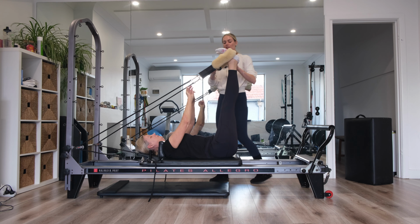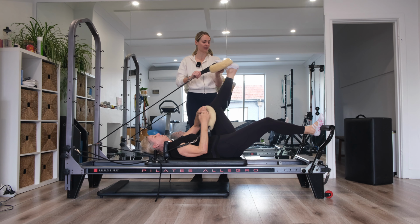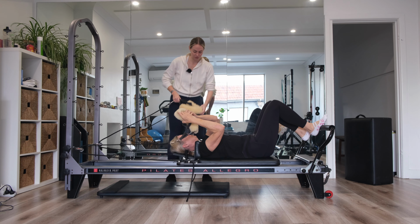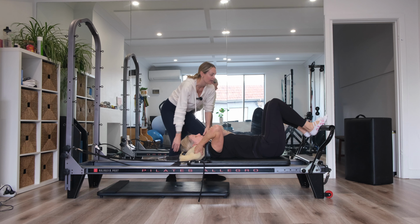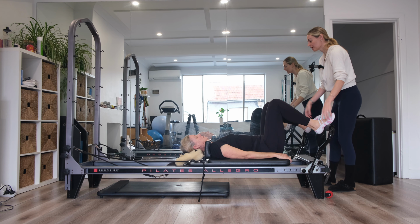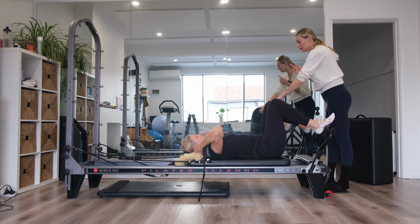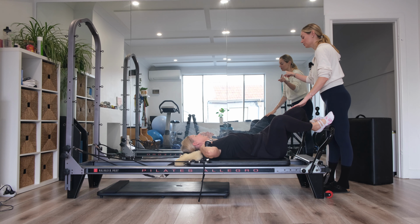Take your feet out of the loops. Yep, right foot. You can find the foot bar. Then left foot. And it looks also nice for the spine, just to finish off the class. If you place your feet wide on the foot bar. Yep, grab hold of your shoulder rest behind you. And then drop your knees over to the right, but look towards your left.